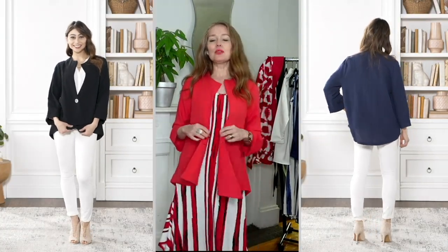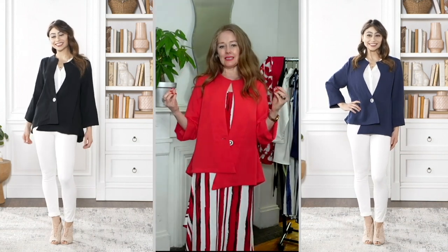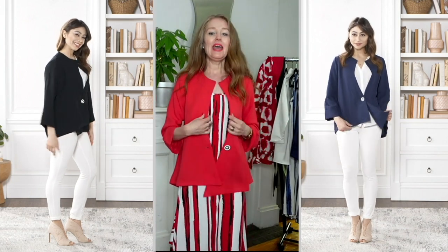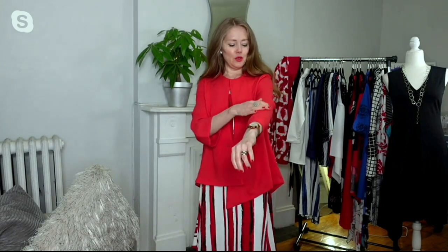Let's go through some of the reasons why this is such a special jacket. With Truth in Style, we always choose or create designs that are going to be asymmetrical, architecturally designed to suit your body shape — and this is no exception. It's made of this beautiful woven fabric. It actually feels like a linen and has almost a slightly creased look, which is great because you don't have to worry too much about ironing it. It doesn't look crumpled — it has that beautiful cotton-linen feel, but it's super easy to care for.